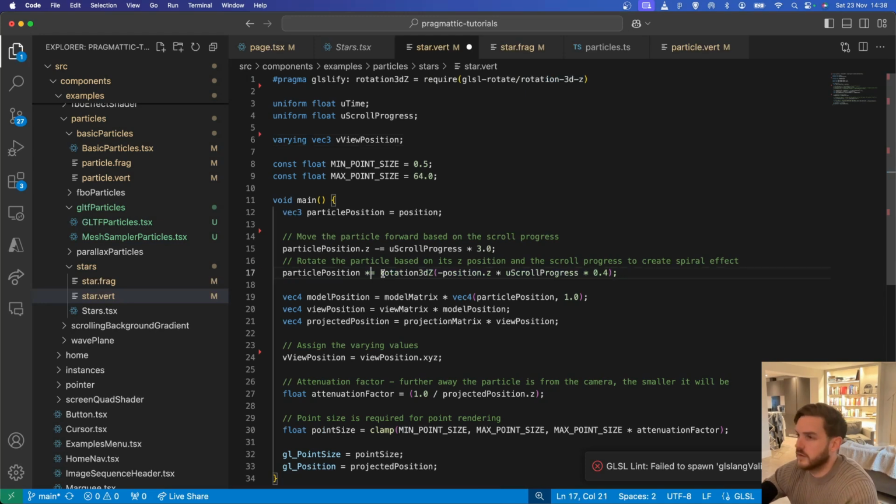Then what we can do is multiply the particle position by the 3D rotation function response, which is the function return value, which is taking the Z position and the scroll progress. And basically what this is doing, if we put in time here instead of scroll progress, we'll see it happening without any scroll.